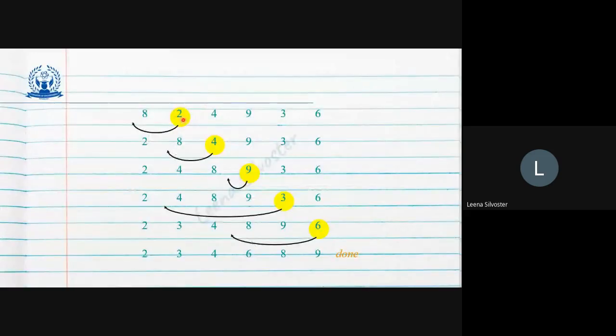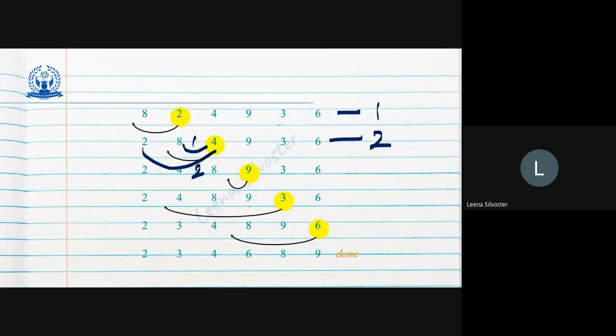Okay, this is insertion sort. So how many comparisons are required for this stage? We just compare this 2 with this 8. Only one comparison is needed. What about the second number? First we will compare this 8 with 4. Sorry, 4 with this 8. Again we will compare this 4 with this 2. So we need two comparisons. First we compare 4 and 8, first comparison. Next we compare 4 and 2, second comparison. So in the first stage we have one comparison, here we have two comparisons.